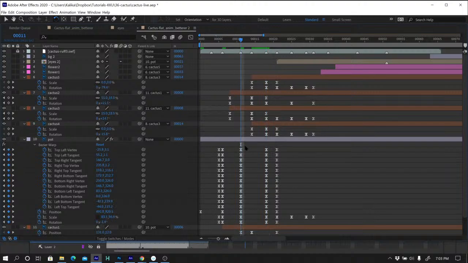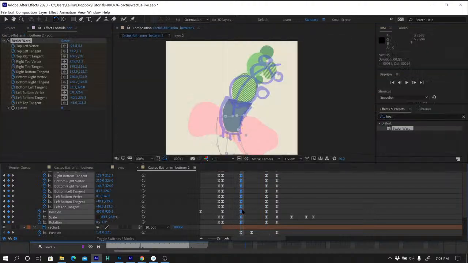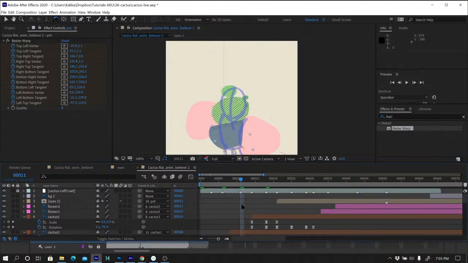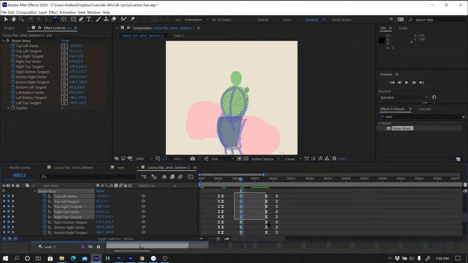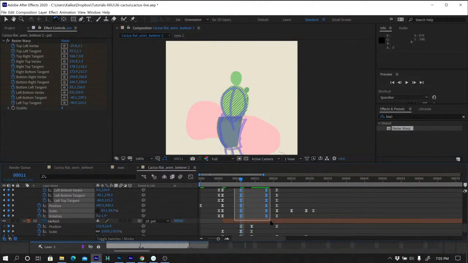Because we might not even need this little keyframe right here. What happens if I delete it? Yeah, we needed it. So I kept it. But we want it to be really slow on this part.